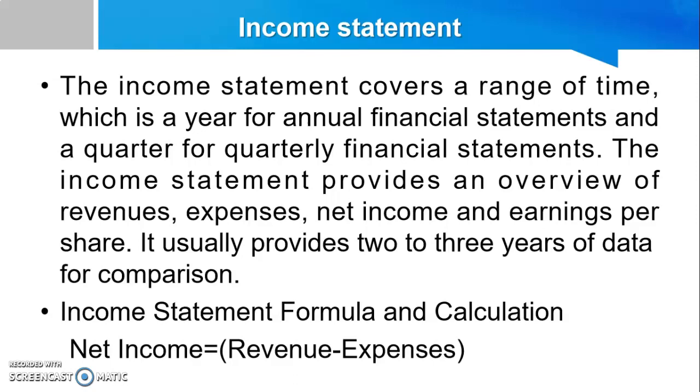The first format is a single statement format where both the income statement and other comprehensive income are presented in one statement. The second format is the multi-statement format, where the income statement and other comprehensive income are presented in two different statements. In conclusion, if users want to see how much the entity made in sales, how much expense was incurred, and how much is the profit or loss during the period, then the income statement is the statement the user should be looking for.